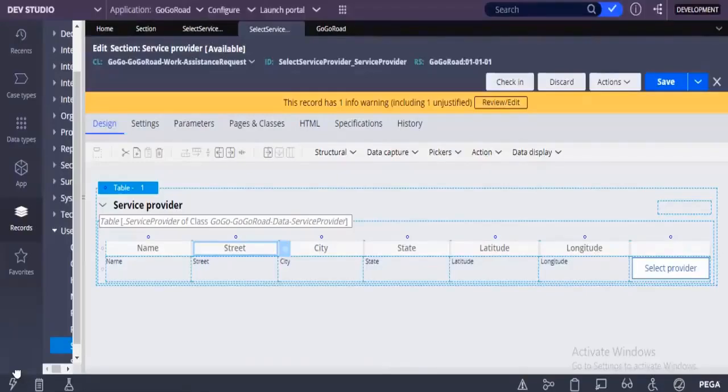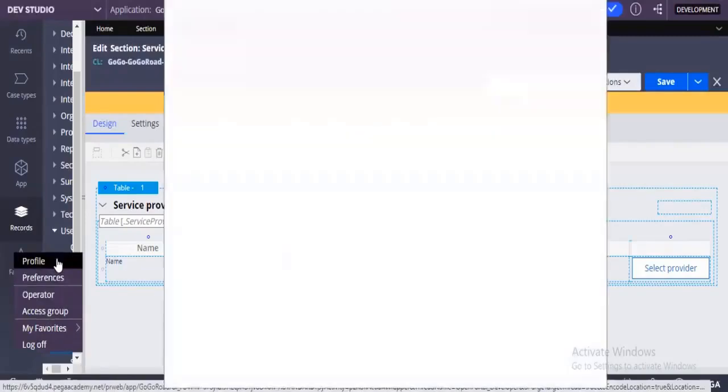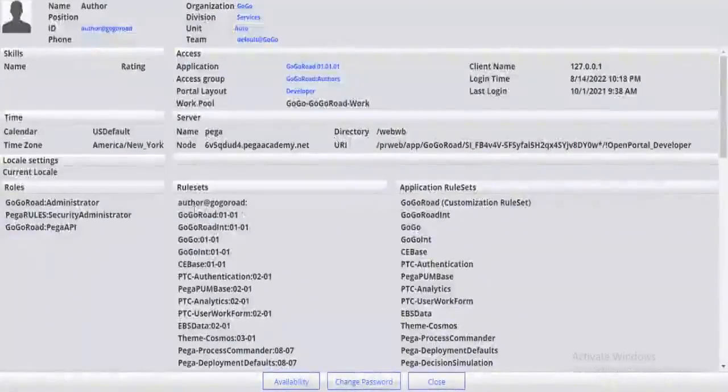You can see here. Click on this one, click on the profile. Don't get confused, it's a very simple topic. First one is my personal rules. See, the heading is rule set. My operator ID is my rule set. First of all, the precedence will be taken from here. This is the priority. First the rules present in my rule set will get executed, and from here it will go to the Gogoroad rules.